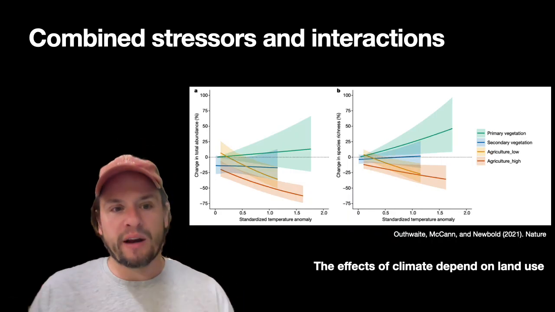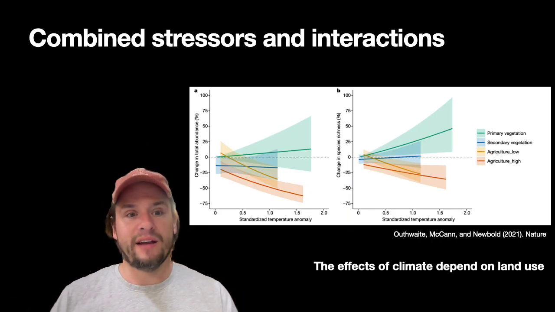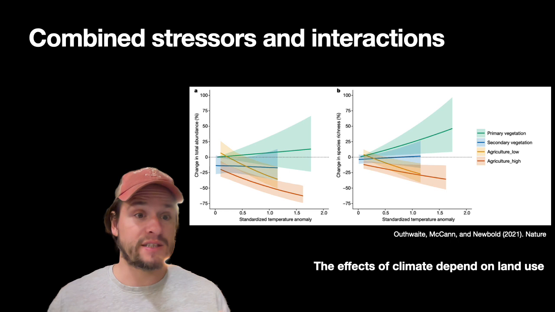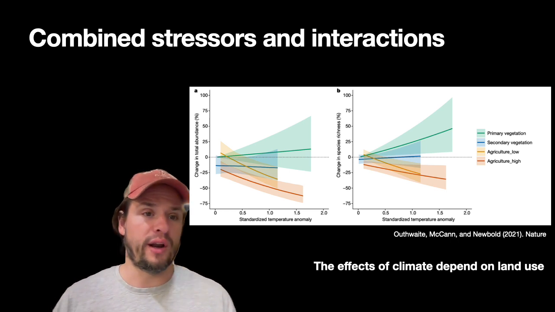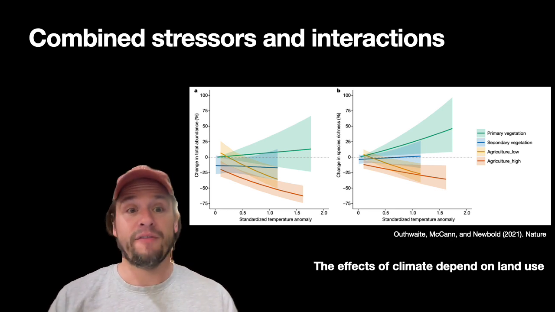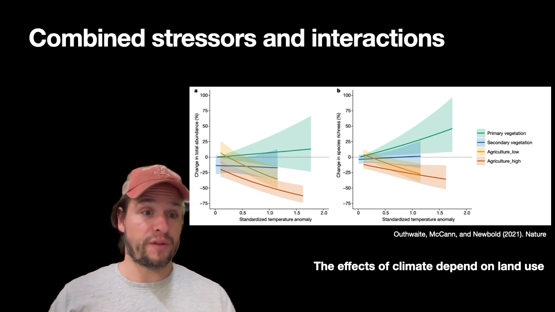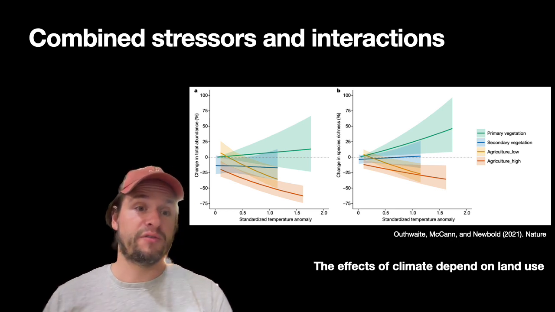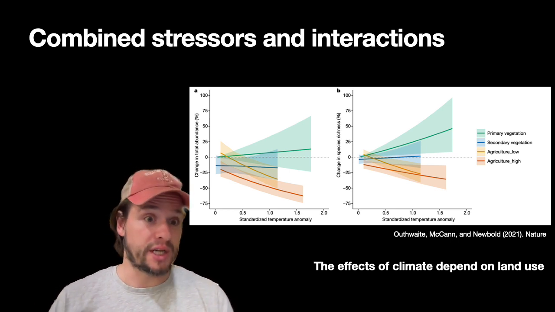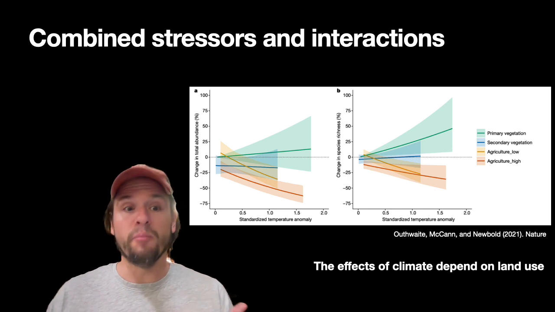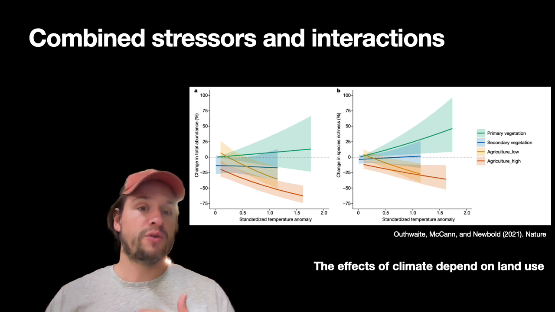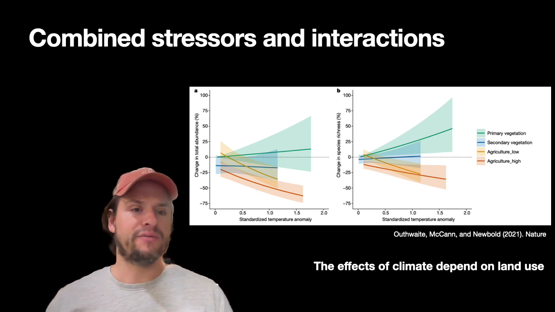So just to flesh that out a little bit, one interesting recent example actually looked at the effects of climate anomalies, so basically the effect of climate changes on insect abundance and richness. On the graph on the left is the effect of temperature anomalies on the x-axis. The effects of those temperature anomalies are shown on the left graph for abundance, and on the right for species richness. As we talked about in the last video, that's just the number of different species. What these graphs are showing is those trends, but broken out by different landscape types.